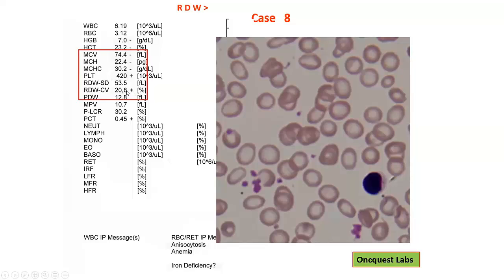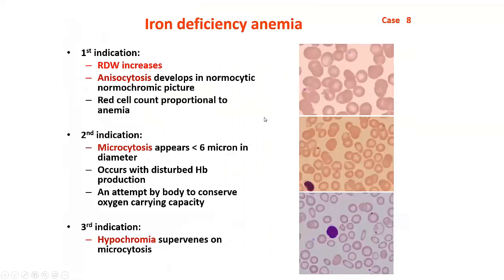Now, this degree of anisopoikilocytosis is seen in iron deficiency anemia. What happens in iron deficiency anemia is, the first indication is that anisocytosis develops in normocytic normochromic cells. So you find some smaller and some larger red cells. Second indication is that these red cells show microcytosis; cells become smaller. And the third indication is that the smaller red cells now appear hypochromic. So that is how iron deficiency anemia develops, from normocytic normochromic going on to microcytic hypochromic. They are of variable size, and you also find microcytic hypochromic picture.